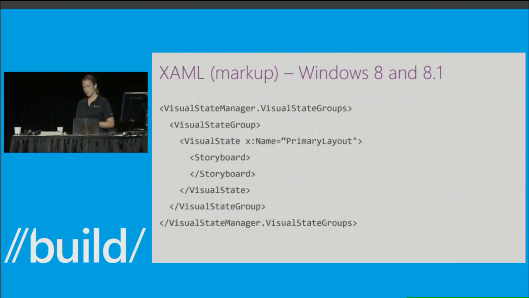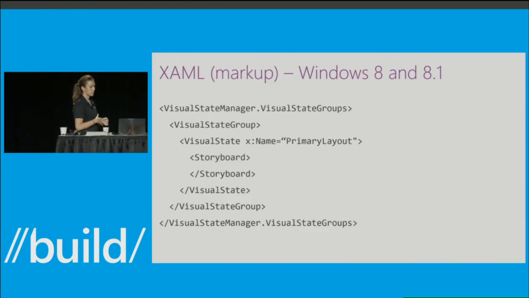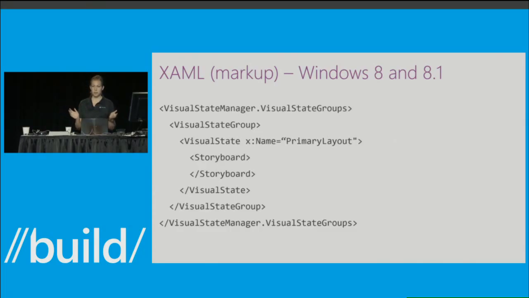So that's the second aspect of adaptive layouts. So the first thing that I would do, moving my Windows 8 app into this model, is I just want to see what my layout does, how it behaves in this new window model. So taking XAML as an example, I have some primary layout defined.